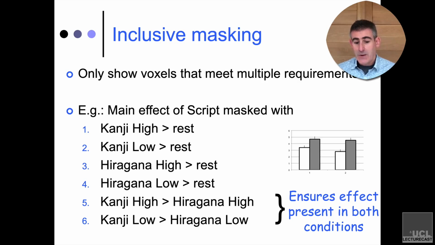Now, the only way we got that was by putting in the correct main effect contrast vector. I didn't make any errors. I didn't make any omissions. I did it exactly correct. But then I included 6 inclusive masks to say it not only needs to be this main effect, it needs to meet these 6 additional conditions that are specified here on the screen. In doing that, I end up with the main effect that I'm most interested in.